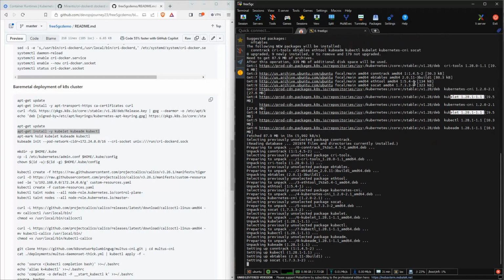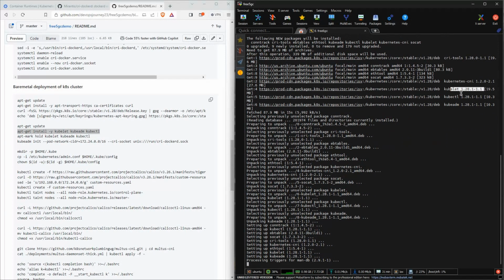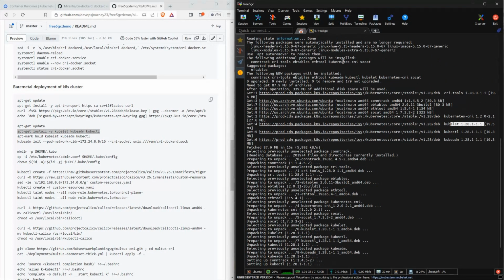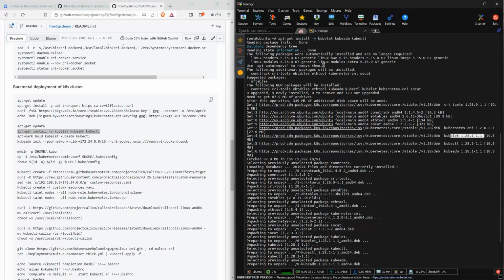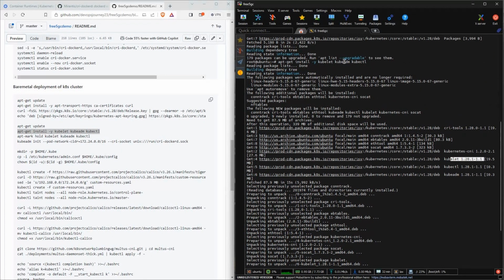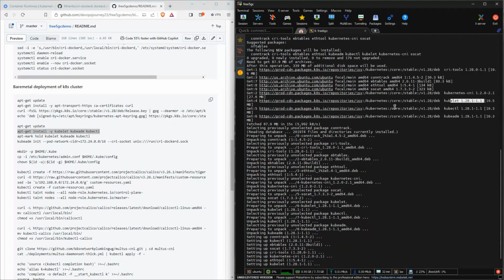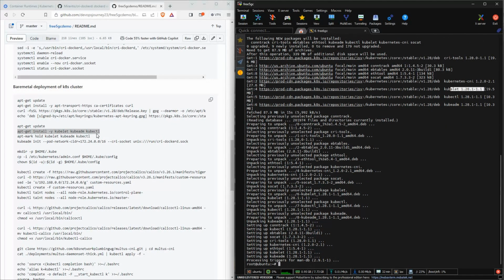If we want to install a very specific release, we can just specifically mention, for example, kubelet equals the release name, and then it should download that specific version.